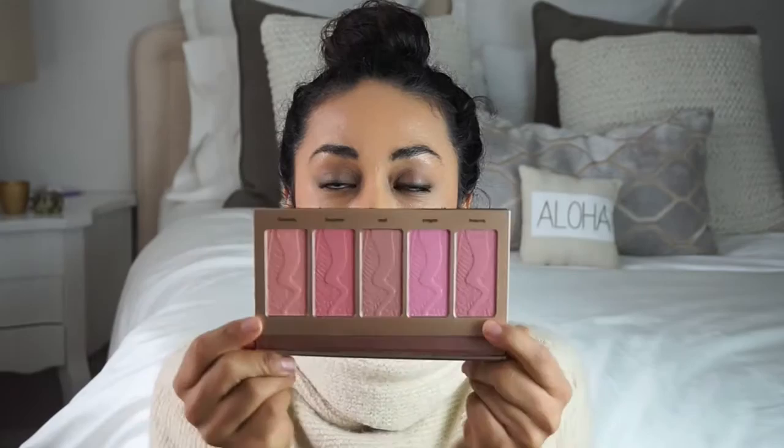I love blush. My basics and my staples are blush, mascara, eyeliner, and concealer. So this is great because it has a variety of colors. I'm all about blush. I just love that little rosiness. I'm wearing Primp or Smashing. I can't even remember what blush I put on. But yeah, I'm super in love with it.